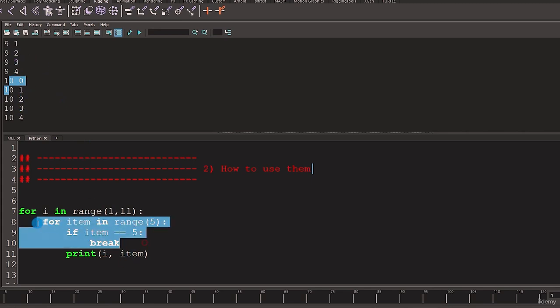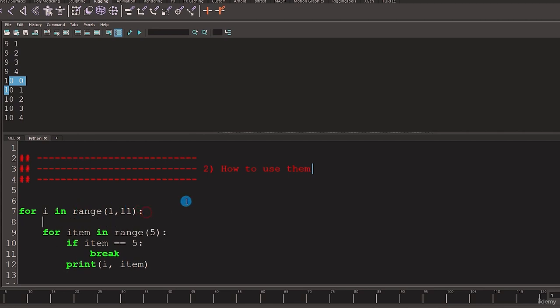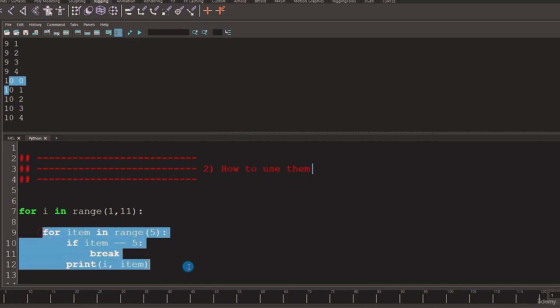Now, a break only works within the current loop that it is working within, okay? So if we have one block of code here with a break, that'll only break out of this loop. If we want to break out of this loop, we need to actually put a break within this for, because whichever for you're nested within will be the item that you can break out of.